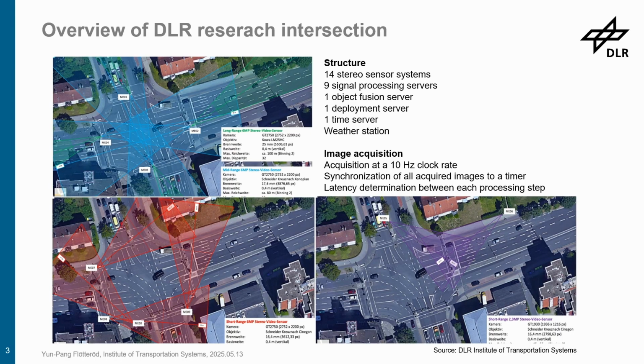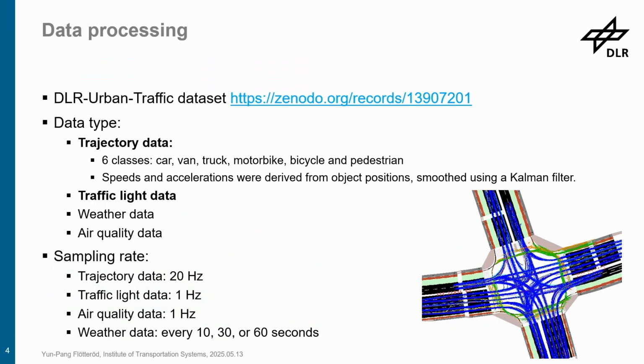This setup makes sure that we have full coverage for this intersection, that we minimize possible occlusion, and that we capture the key objects in the central area. Additionally, we also have four sensors on the pedestrian crossings to enhance the detection quality. And at the end, we have another two purple sensors. They assist in analyzing the interaction of pedestrians on sidewalks. So that's the background about our intersection.